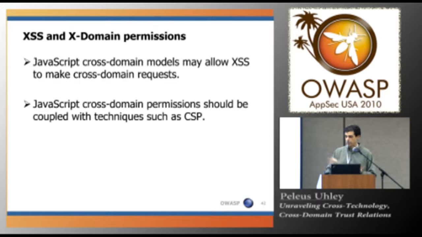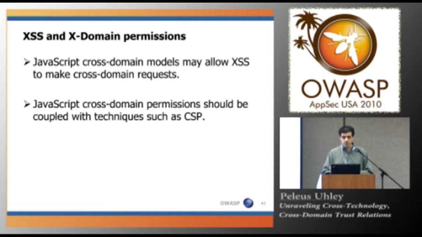I just send the malicious string in the GET URL, and that gets reflected back in the page. And anything I send as JavaScript that gets reflected back into the page is going to be executing in the context of the page I'm cross-site scripting in. So in that scenario, it may actually be easier to take advantage of cross-domain permissions if you have cross-site scripting on your site, because all you have to do is inject an XHR into the page, and then you can leverage the permissions that are on other domains, or leverage cross-domain permissions.